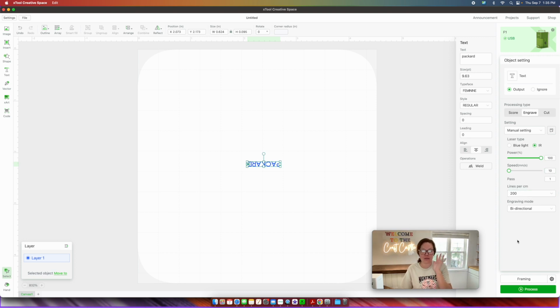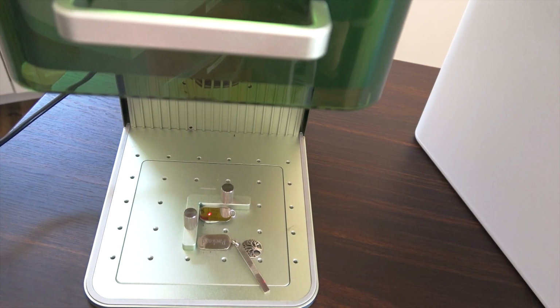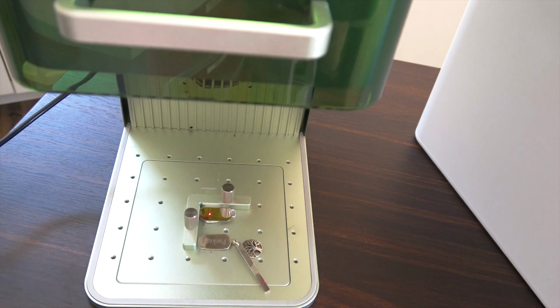So I had the settings at 100, 10, 200. I left it like that. Because I didn't do anything but change the text, I should not have to change any of my engraving settings. All I have to do is go into process and then press start, and then go to my machine and press that button.